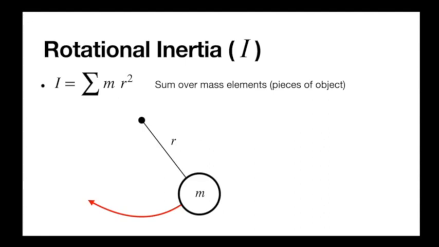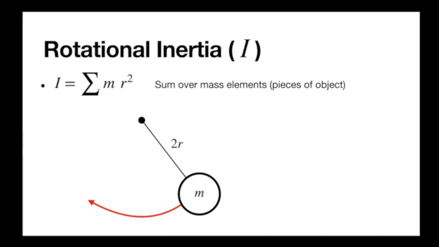So let's do practice. First off, let's start with as simple as we can get, just a single object, this mass m, rotating around this point here, a distance r away, just circling around. There's only a single mass element to add up, this one, and it has a mass m and a distance r. So here the moment of inertia, rotational inertia, is just mr squared. What if I double the mass, keep everything else the same, but make it 2m? Well, now if we plug it in here, the mass element is 2m, and it's r squared away, so we get 2mr squared. So we find double the mass, double the rotational inertia.